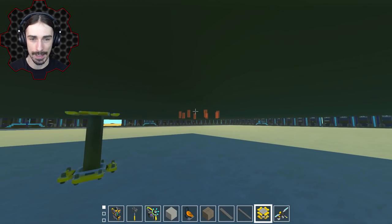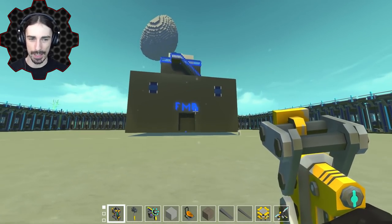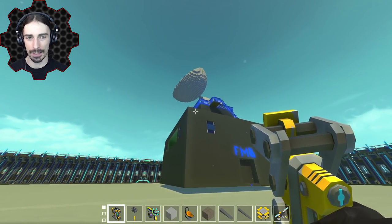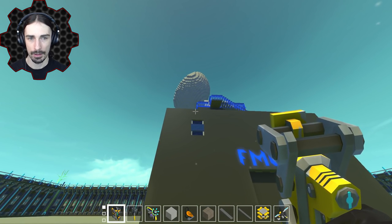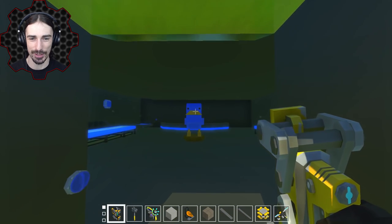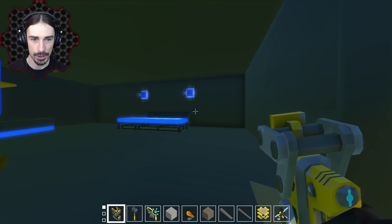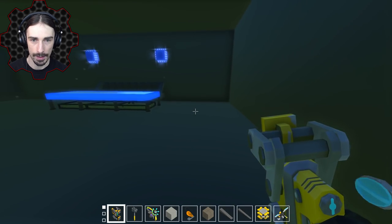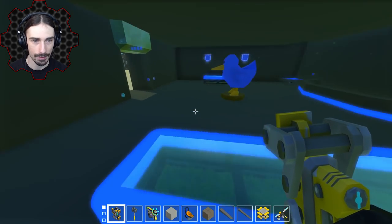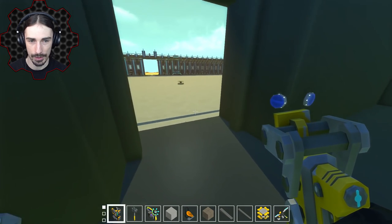Let's build this thing and hope it doesn't lag out my world too hard. Here it is — I've welded it to the ground but left some gaps so we can move it wherever we need to. Look at that satellite — I think it moves but I don't know if we have to turn it on. Let's go in here — check out the duck greeting us in the middle. We got some switches — we turned on the blue lights in there. Look at these fancy features — there's even some grass underneath the table. We can sit here. Nice little lounge area, a nice little lobby room.